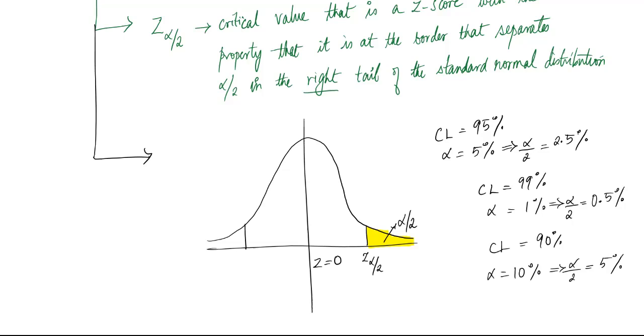And so on this side, this would have been a negative z alpha over 2. That's why we're not worried about the left half, because we're just focusing on the right z. And this also would be alpha over 2. So together, alpha over 2 adds up to alpha. But then we are only focusing on the right tail of the standard normal distribution. So that is the borderline that separates the yellow shaded region, which is a significant region, the critical region, from the non-critical region.